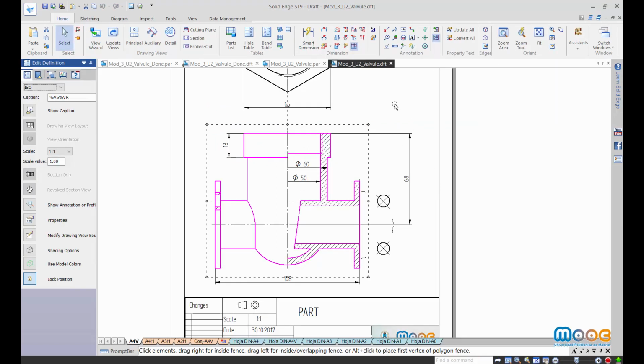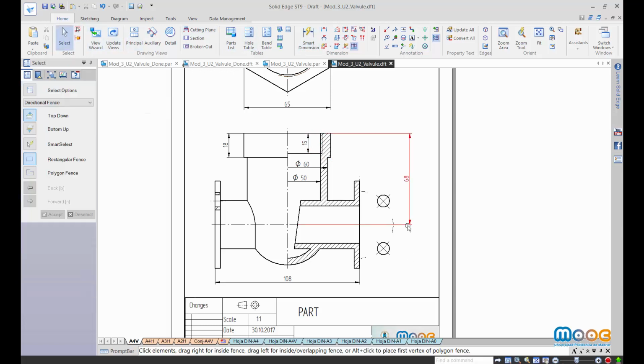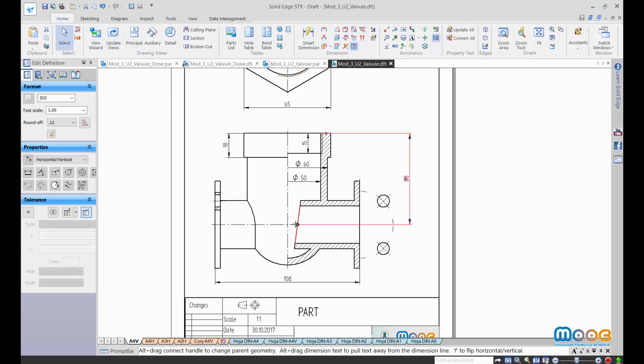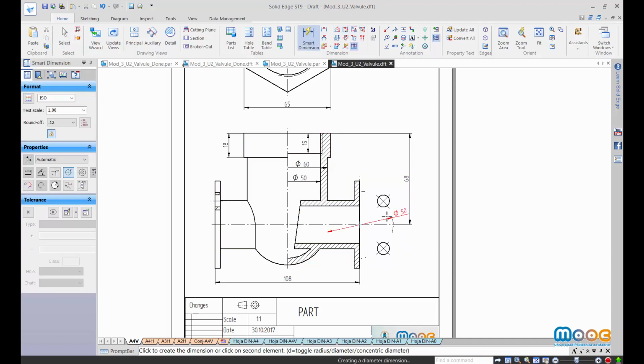The first is going to be the depth of the threaded part of the hole. Some of the dimensions we obtained by retrieving are not well placed. In this case, the auxiliary line hides most of the center line in the view. We are dimensioning the diameter of the center lines with the option of only one arrow.